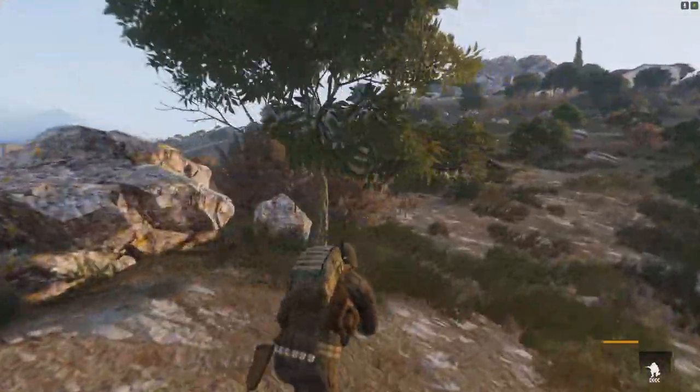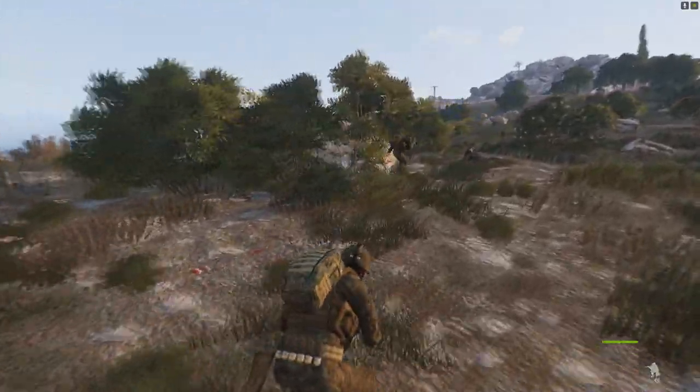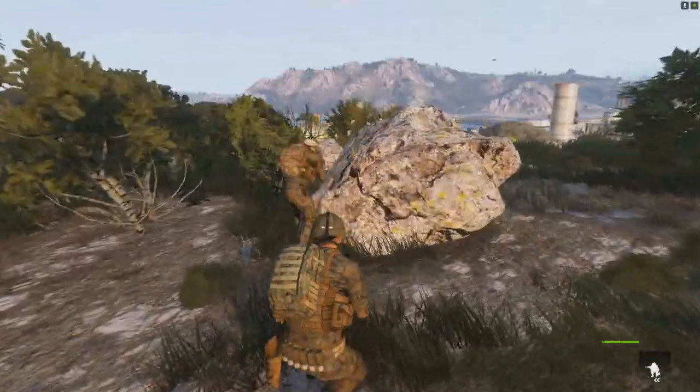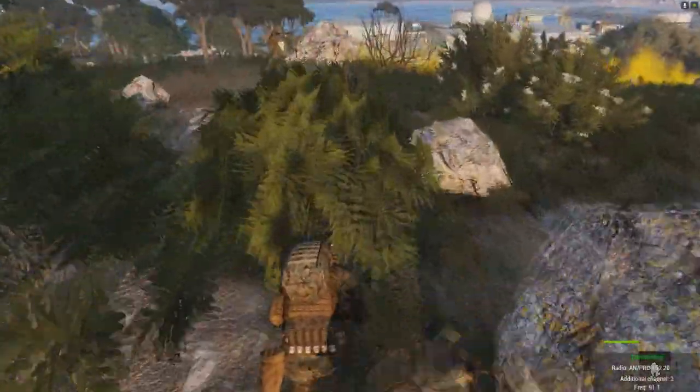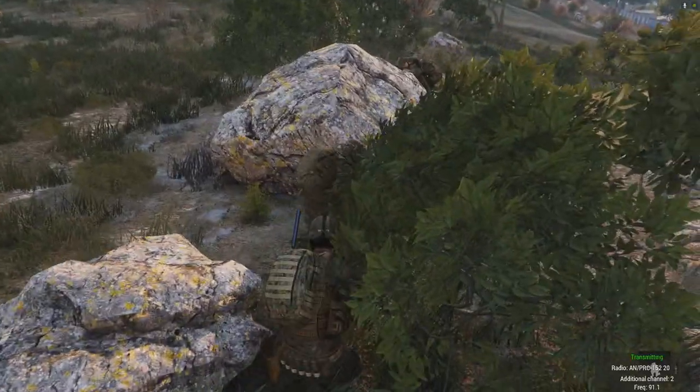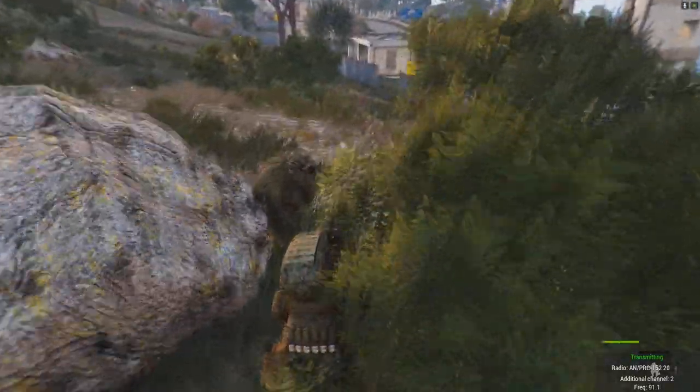Hey, 1, do you copy what I said just now? Negative. Did your squad leader copy? 2, clearing first warehouse, time down. 1, 6, do you copy me on the radio? 1, 6, do you copy me on the radio?